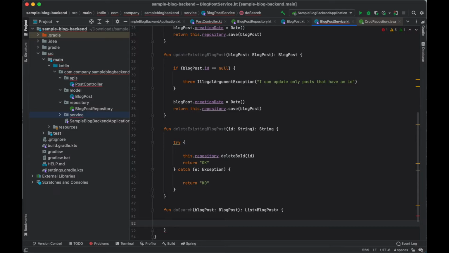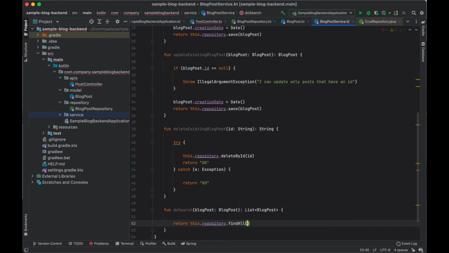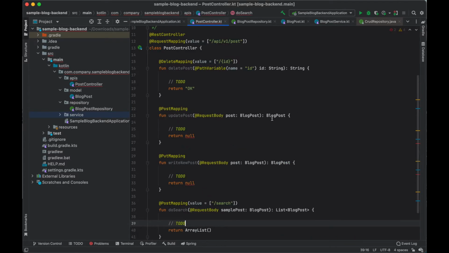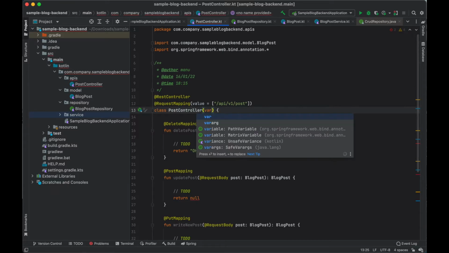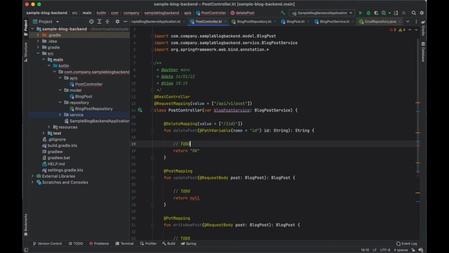So I can do return this repository findAll, and I will pass an example of blog post. So that's all. I need to connect this blog post service, so I will have inside my controller a blogPostService of type BlogPostService.